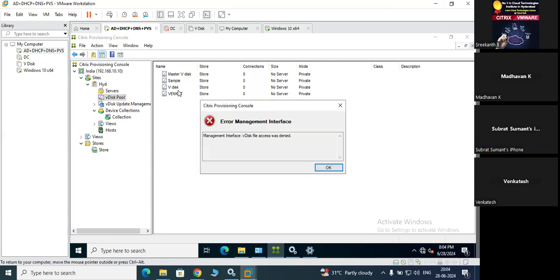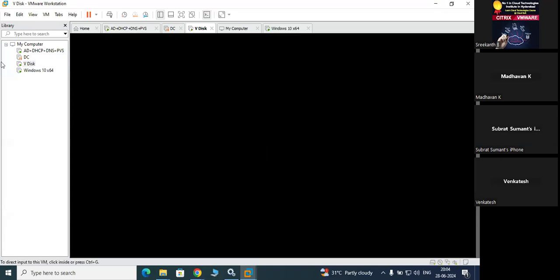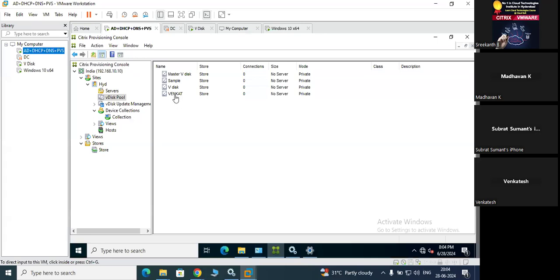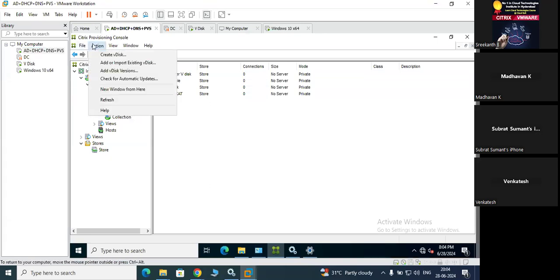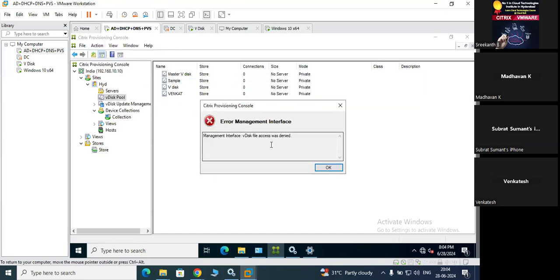Can I start this machine? Some file permission issue is coming here, or is there no need for this machine? Then we have to check the file permission in the store. Check another sample one also. We are not getting that file permission.